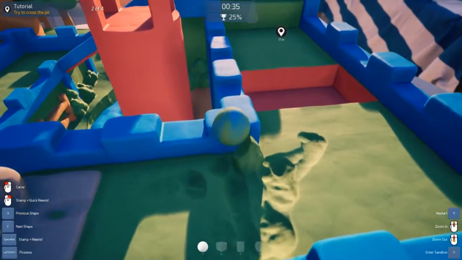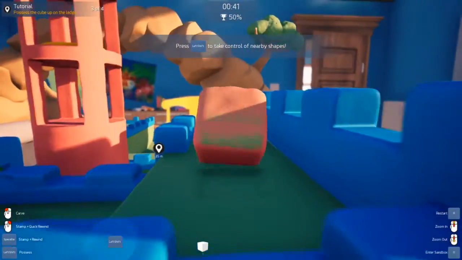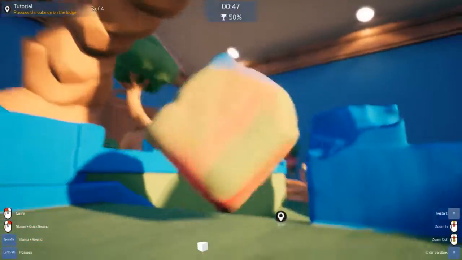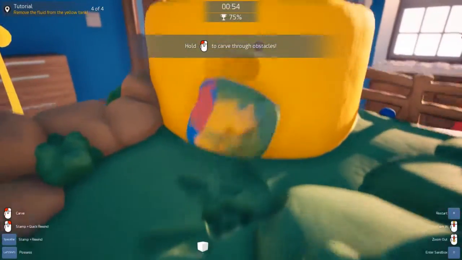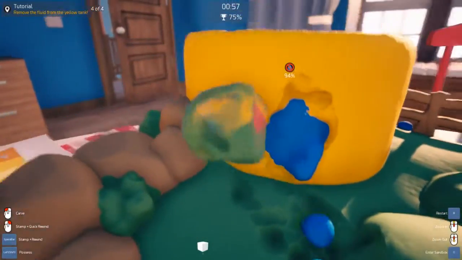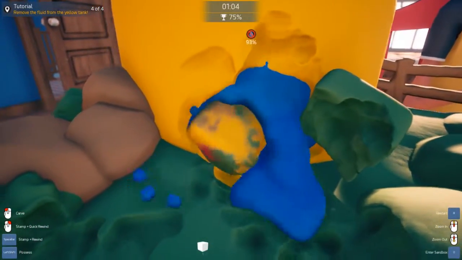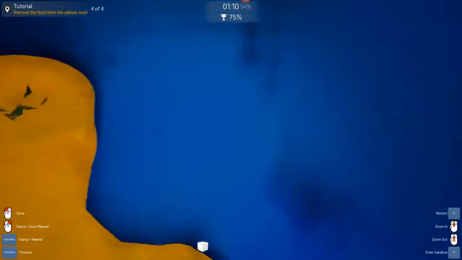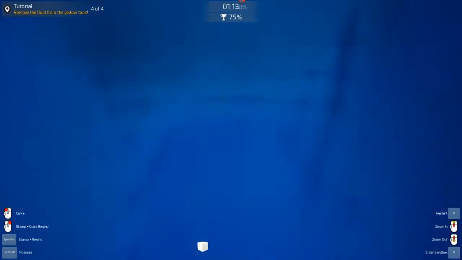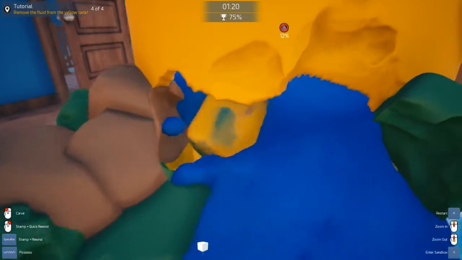Try to make a slope. There we go. Shift. I cannot see. Oh my god. I think I might need to invert or something. Okay. We're good. We got it. All that liquid come out of there, please. I'd appreciate it. There we go.